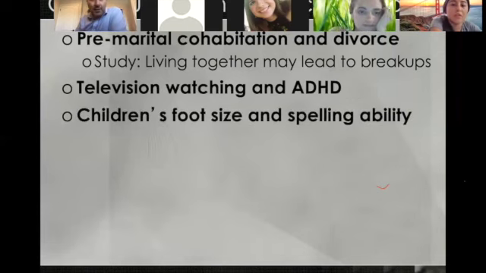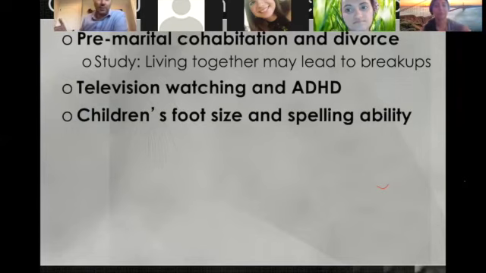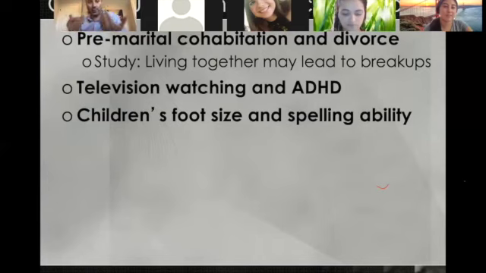Kids who have bigger feet are better spellers. Why would that be? Speed of development, yeah. Or to put it a little more simply, age, right? Older, yeah. Kids who have bigger feet are older than kids who have smaller feet on average. And kids who are older are better spellers on average than kids who are younger. So it's a third variable here, right? Age is causing increases in foot size and it's causing differences in spelling. So you get this correlation.